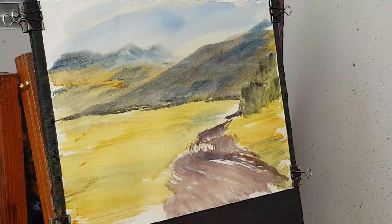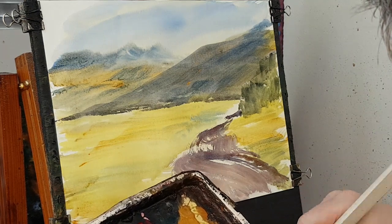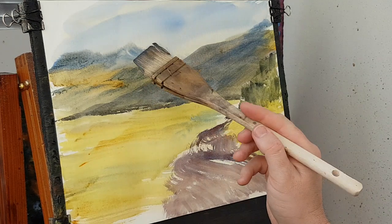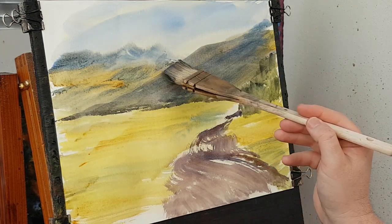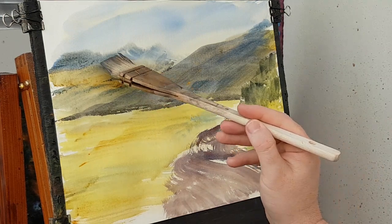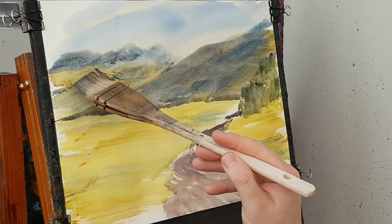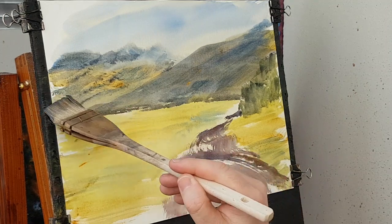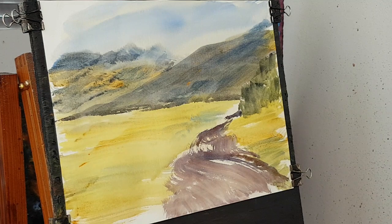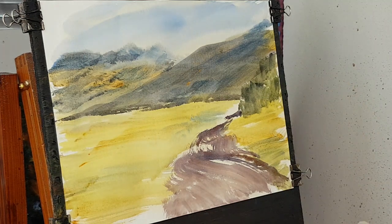The tops of these trees here are a bit lighter than that — you can just see the light catching the top of them. Back to that grey mix again. And this other mountain there, there's a bit of shadow on there. I'll just sort of be around here like that. This top bit was in shadow, down to there, and a few bits scattered. This area here, there's a little bit of light catching the top, so I'm going to clean the brush so it's just damp.